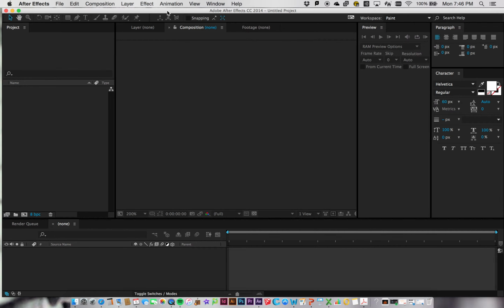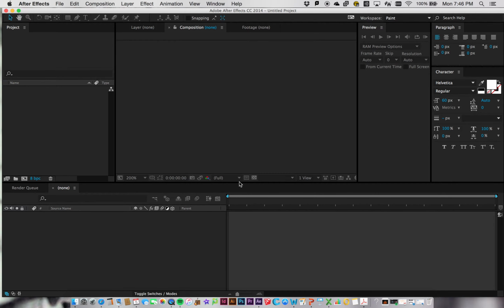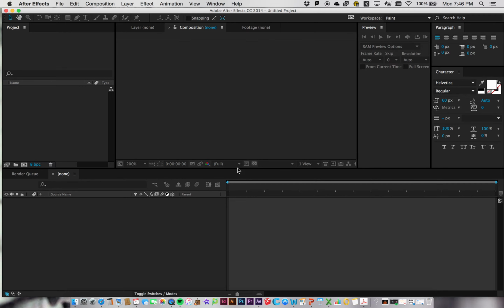The lovely thing about After Effects is it has a lot fewer tools up here. It's just a simpler product. And then down here is the timeline, which again you can make bigger or smaller. Timeline is what you're going to spend the most time on. I always like to maximize the amount of space I have for the timeline. And really professional editors and people who do this will have two or three monitors with everything spread out all over those places. But we're just going to get by here with what we've got.